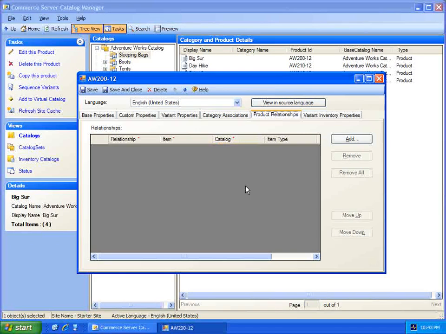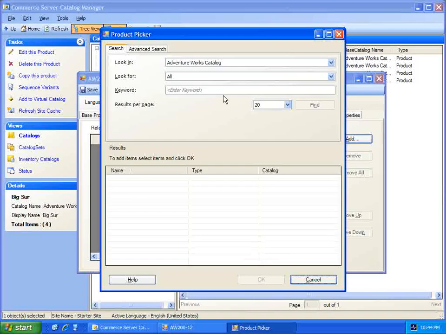Product relationships. Again, you could use this for cross-sell, upsell. A scenario would be, let's say you're selling computers, and when you go to the product detail page, you want to use a relationship to do an upsell for printers, because you just bought a computer, as well as some other peripherals that you may have, and you can do that here as well.